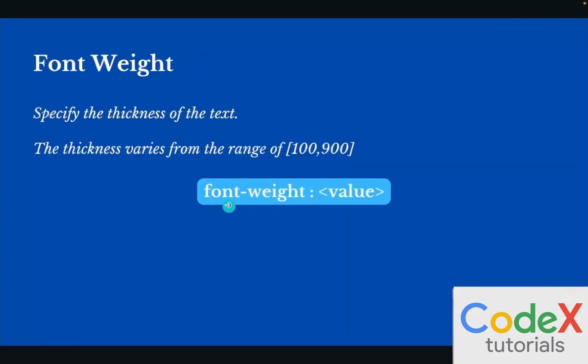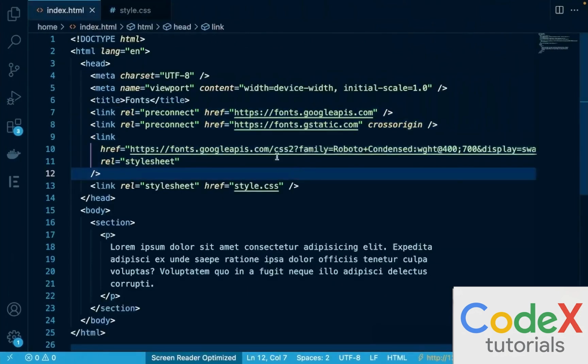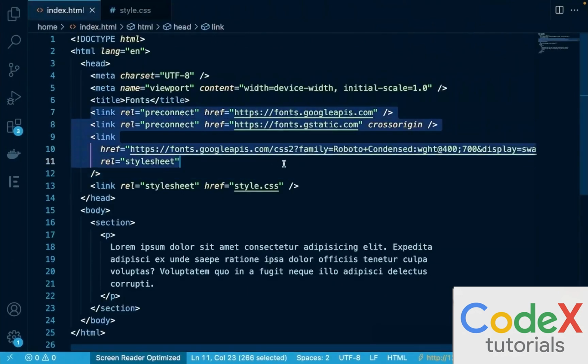And the way you add in the font weight is using the font-weight CSS property, and then you define one of the values between 100 to 900 with a demarcation of 100 as well. So we'll see what we can do. And here you can see, let's just remove the CDN, because in case you are using a third-party font in your system, you need to make sure that the current font weight is also imported in your HTML.